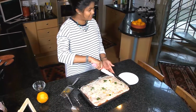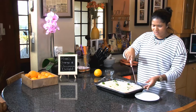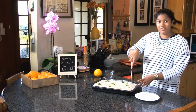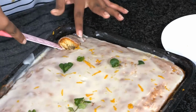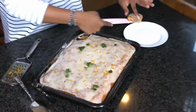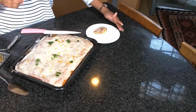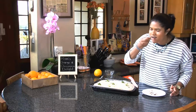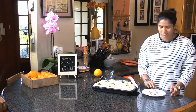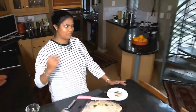This, like I said, is a kilo cake, and so many people can eat from it. And I've seen so many people have great conversations over a piece of cake and tea, and that always warms my heart. So my piece of cake, and then just my fork. It tastes really good. I think my mom would be proud. I hope my mom would be proud.